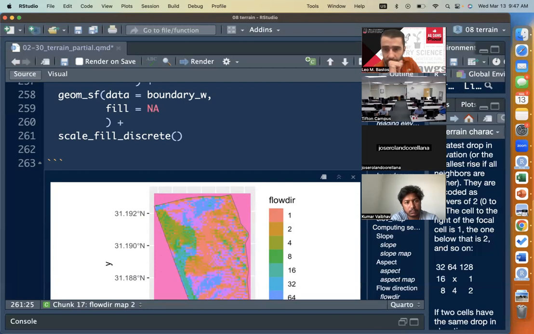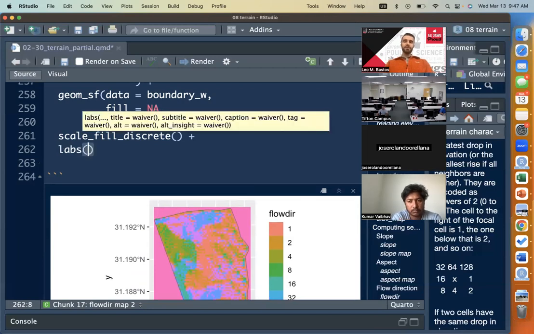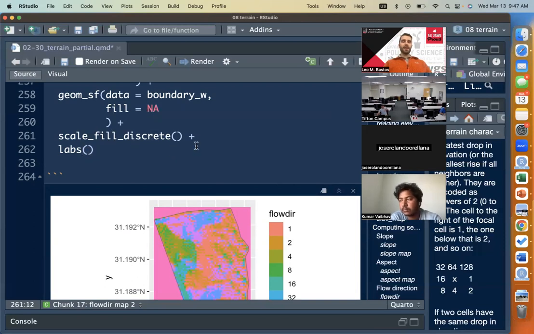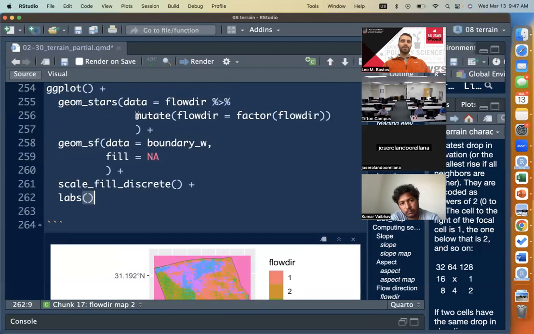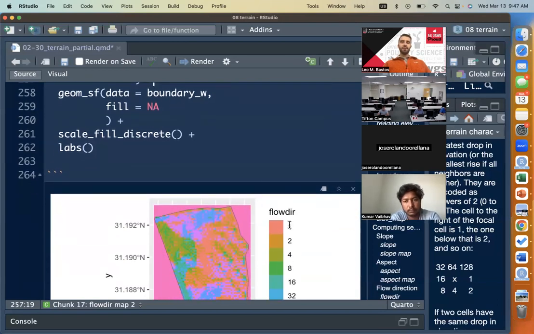Is that Rolando? Yes, sir. Awesome. Yes, Rolando, that's right. So we use labs, right? We use the function labs to change title, subtitle, and any legend that we assign an aesthetic to. In this case, even though it is not explicit, geom_stars will always change the aesthetic fill. So that's how we know that this is fill.